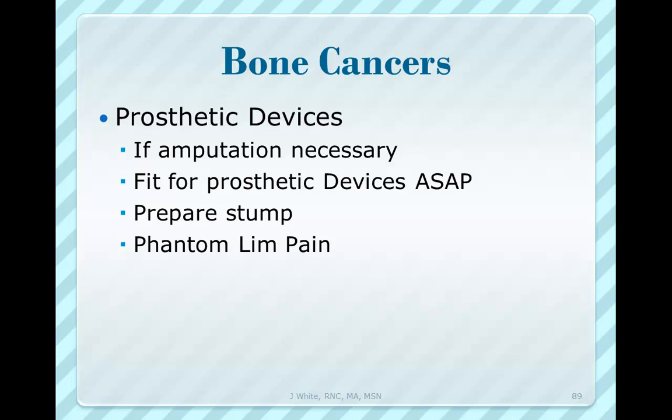If an amputation is involved, we want to fit them for a prosthetic as soon as possible. Some of you may know that I have a son with a below the elbow amputation, and it was over a year before he got his prosthetic for different reasons. For that reason, he became very accustomed to doing things with one hand only. And he can do just about anything you can do except tie his shoes. He cannot tie his shoes.